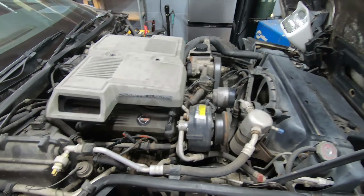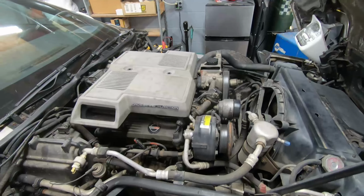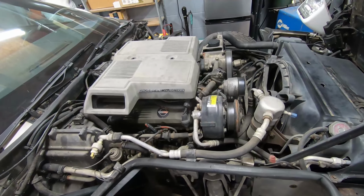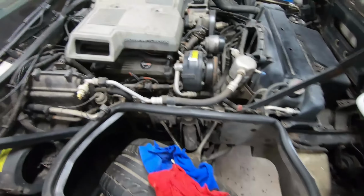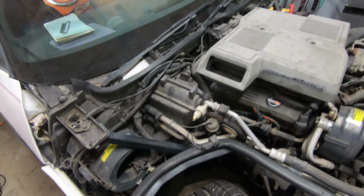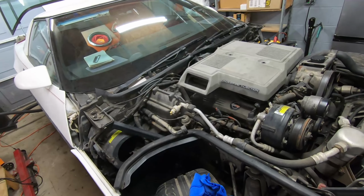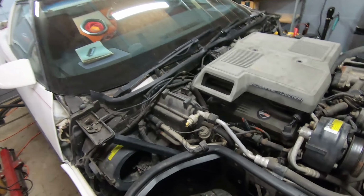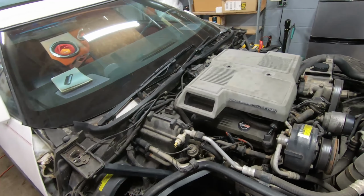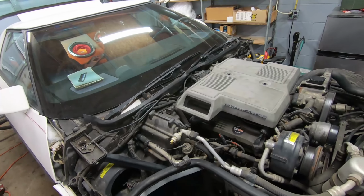So first things first, we got to yank this old Crossfire engine right out of here, and I believe we're going to replace it with a 6-liter from a Silverado or something like that. Now, of course, to do that, we'll have to have a transmission that can support the power, and this 1984 700R4 transmission simply will not do. So I believe what we're going to do is go with the 4L80E and switch it to a manual valve body so that I can shift it.